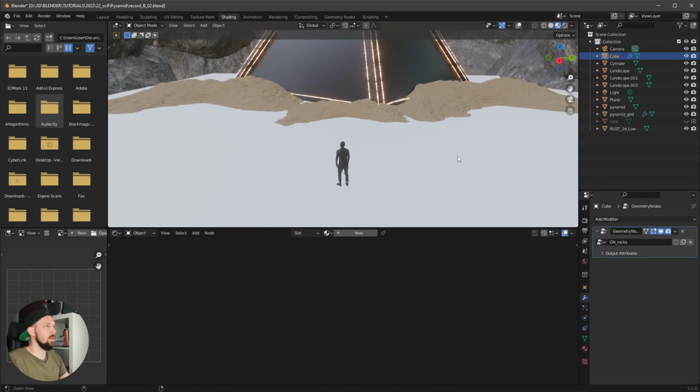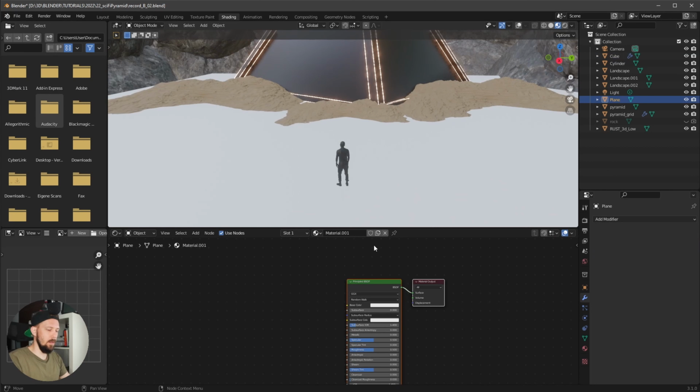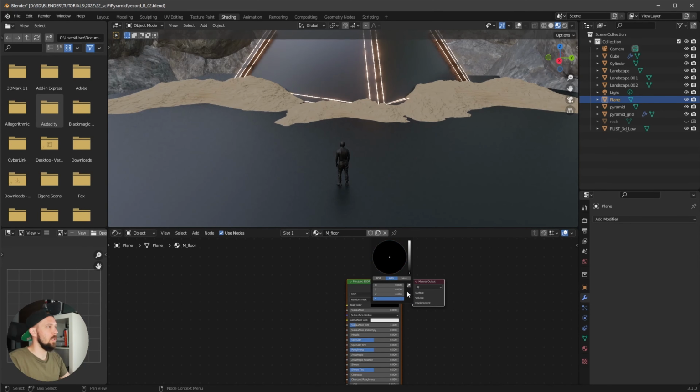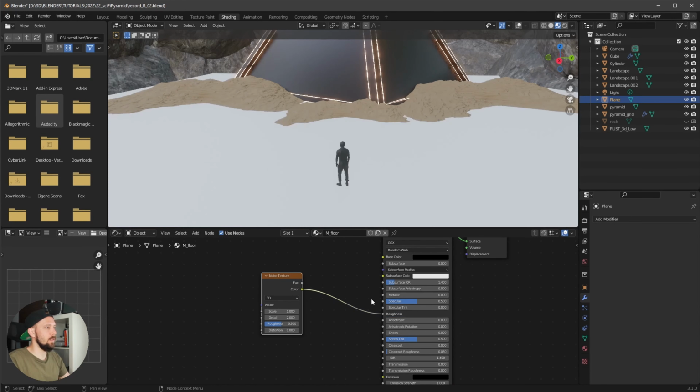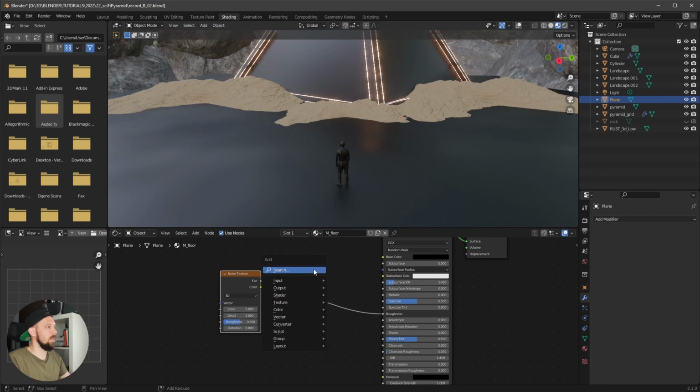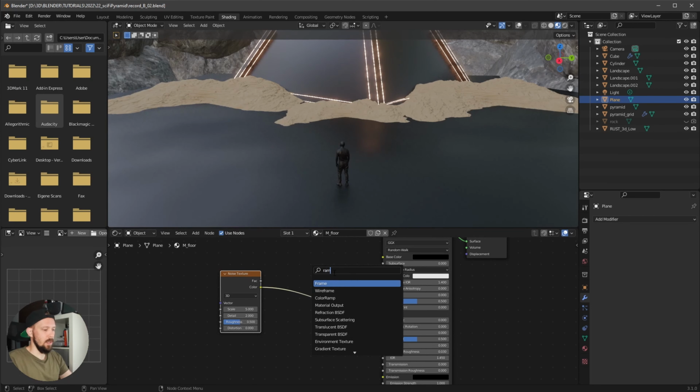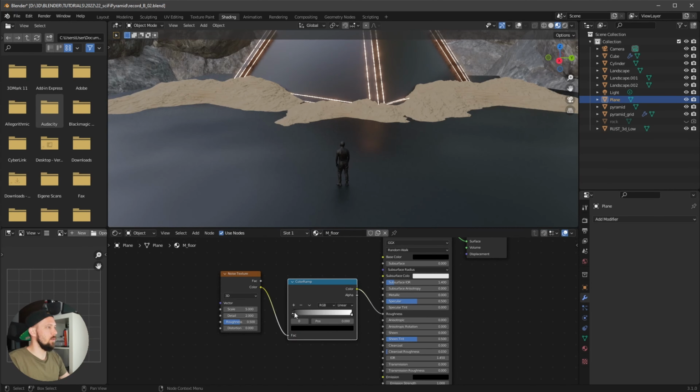Maybe let's add here the last tiny material on our plane. That is the floor. It is black as well, and I want to go here with a noise texture in the roughness. So we're having a little bit of randomness. Let's add a ramp in between.